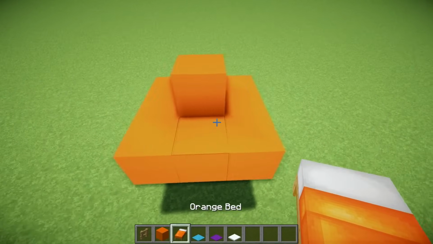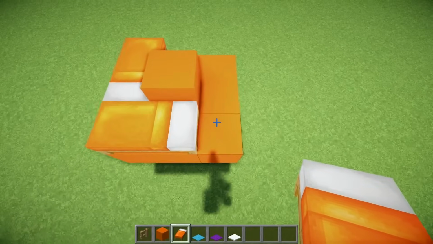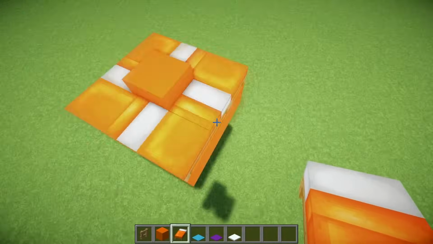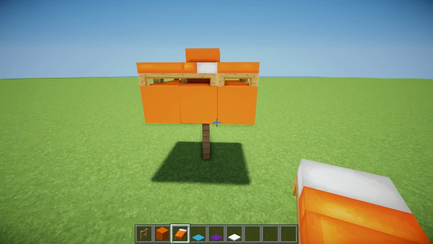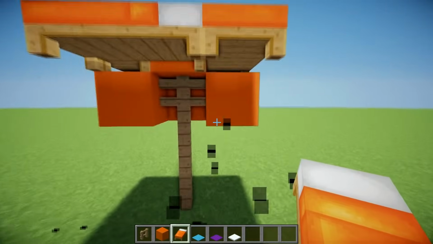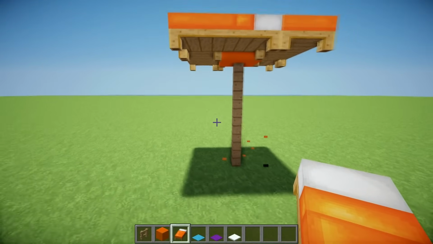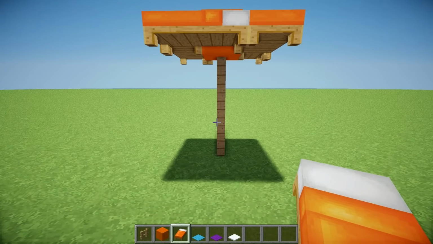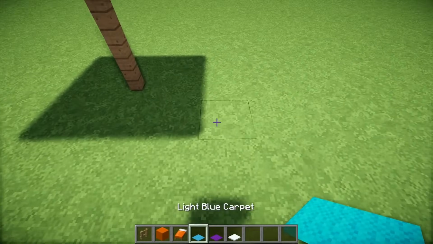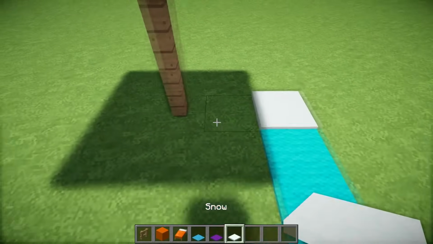Place beds onto the top of the blocks. And now remove the blocks under the beds. And as a final step, we can add 2 sandbeds under the parasol using snow and carpets.